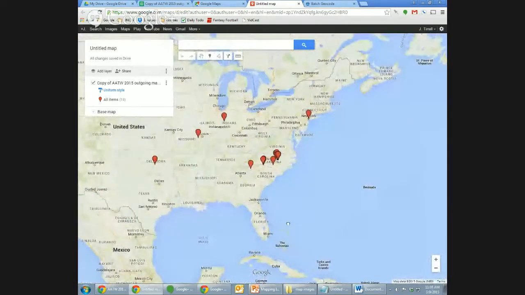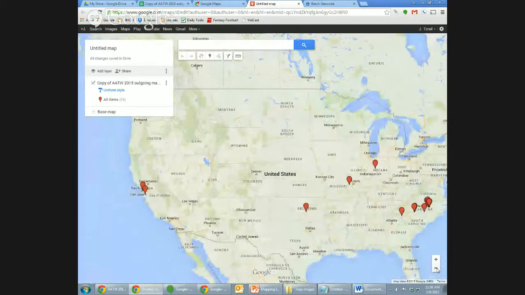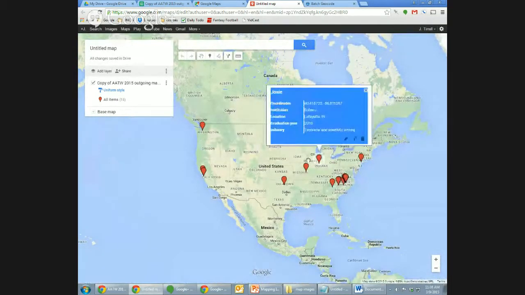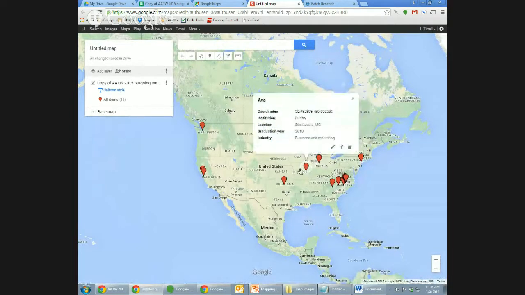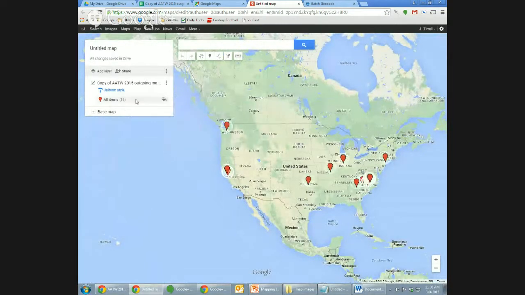All right, so now we've got the default. We've got our place markers in here. However, this is not terribly communicative. I mean, it is helpful that we now have all these spread out and we have a sort of sense of the range. We get our data here, and we'll look at that in just a second. But one thing we probably want to do is categorize these different place markers. Notice that right now it says uniform style. We want to put that into different categories that gives the viewer more data at a glance. Right now it's using uniform style, so they all look the same, right?